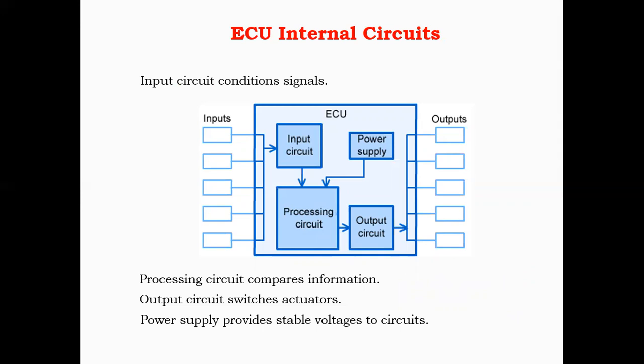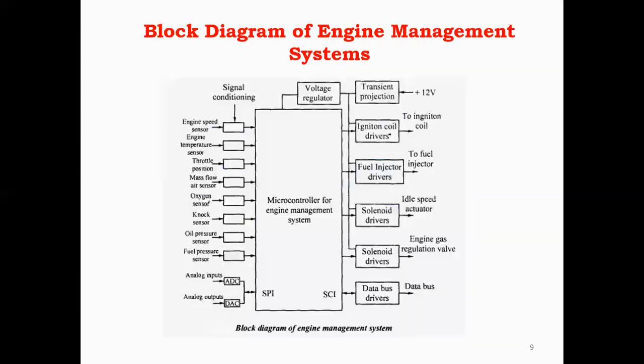So we need four things here. One is the microprocessor unit, which analyzes the sensor values. Another is the power supply. We need to give different power supplies to the different sensors because each sensor works in different conditions. As well, we need a network to communicate between modules, because we have 4 to 6 modules available in the car. That is the controller area network. All the processes must work in a synchronized manner, then only will the system work properly.